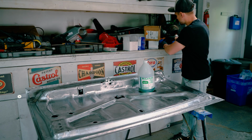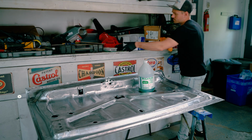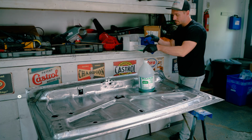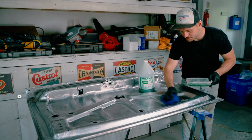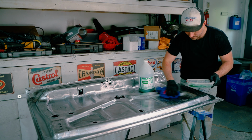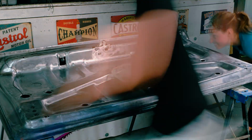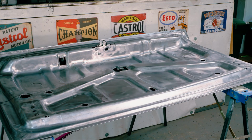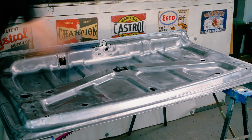So basically for this part, there's not really any rust on it. There isn't. It's pretty much rust free. All I'm really gonna be doing is covering it. And I'm not putting a lot on, just, you know, a little dab will do ya, basically. I'm gonna do this whole thing, and this is just gonna prevent it from rusting again and flash rusting. So we're just gonna do the whole thing, and we're gonna flip this thing over.